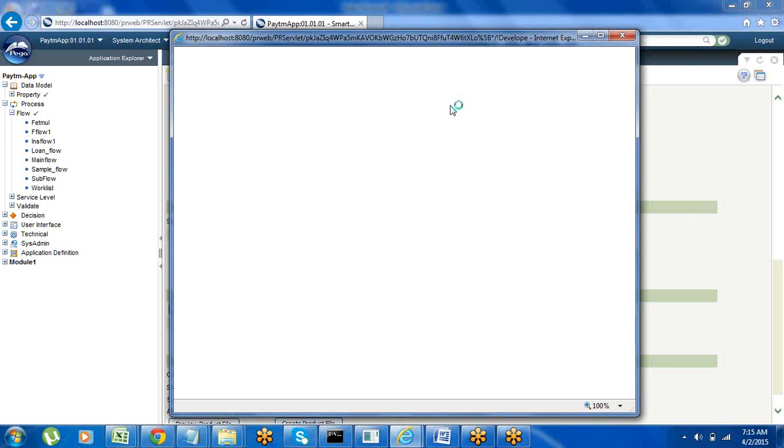Wait till it is loading. If you click on anything, again we need to open the window again, because personalization has less memory, right? Maybe it will take some time.